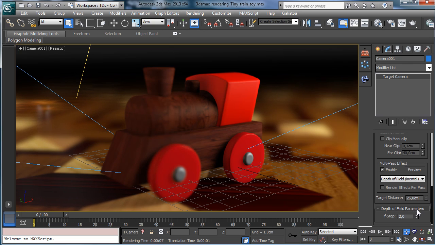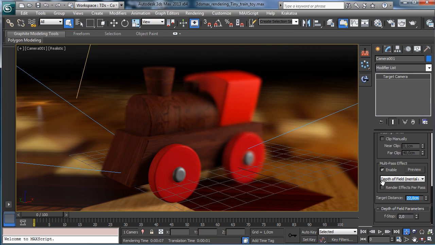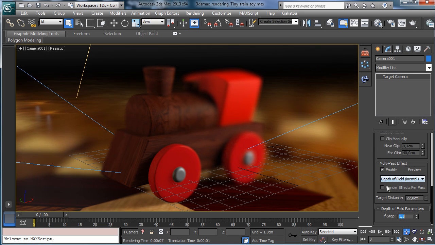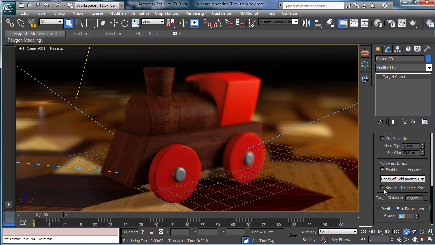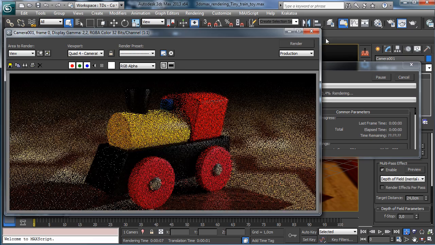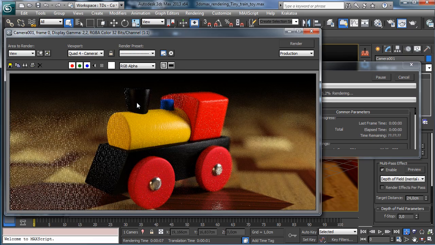We can have this 1 to 22, and maybe we can have 1.5, or maybe we can have more lighting. And let's go for 24 and render. So you see we have the depth of field all around there.